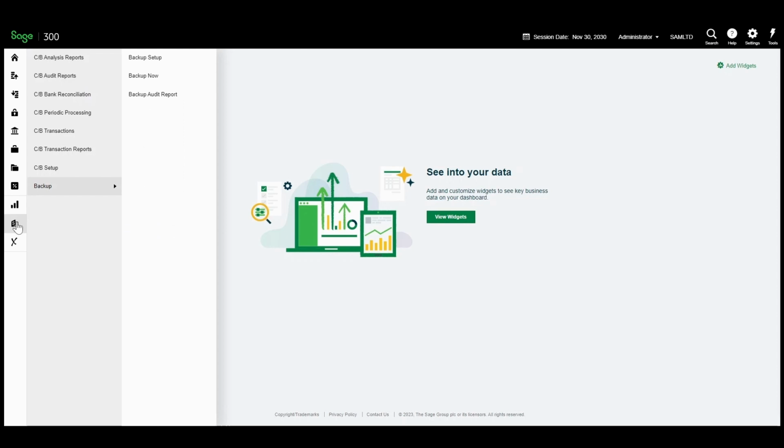bakXpress is only available in the web UI of Cashbook, as it is assumed that users with on-premise access have the ability to run backups directly from the server. However, with web access, users may not have direct access to the server and need to log in remotely to perform a backup, which can be cumbersome. To avoid this inconvenience, bakXpress is integrated into the web UI for easier backup management.